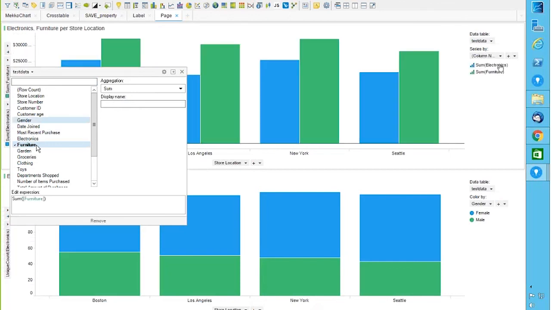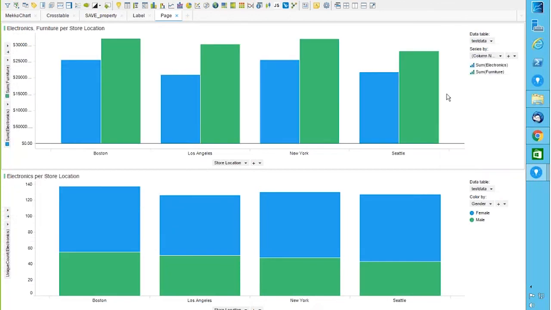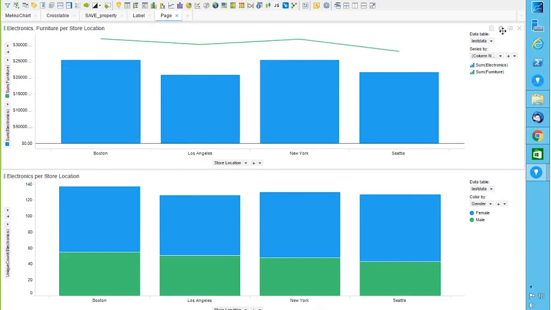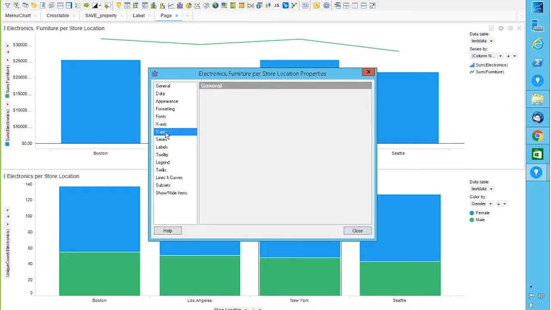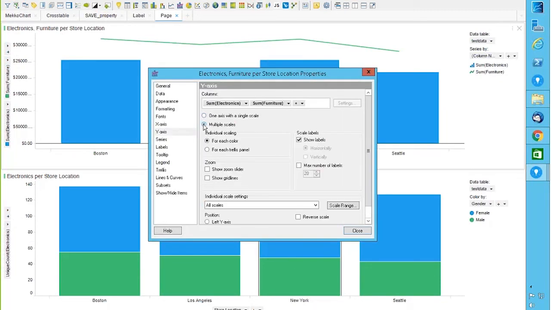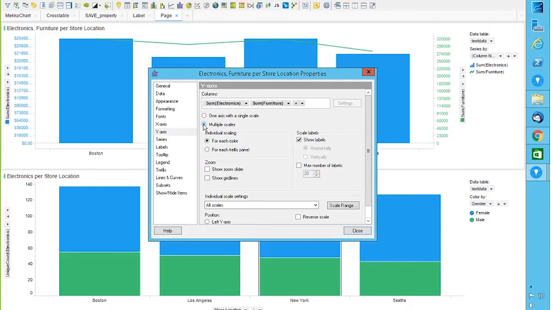I can say one of them is a bar, another one is a line. And I can go here and set the y-axis, I can do multiple scales. So I have bars, I have multiple scales. And the moment I'm using multiple scales, with separate scales for each, I cannot use stacked bar charts.